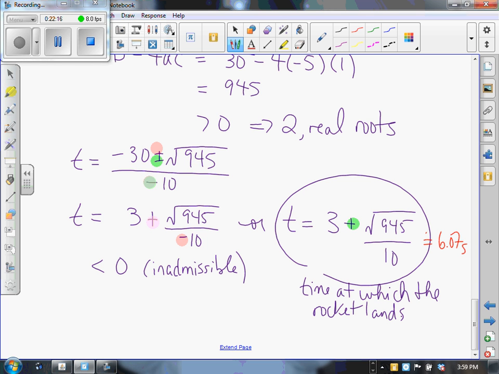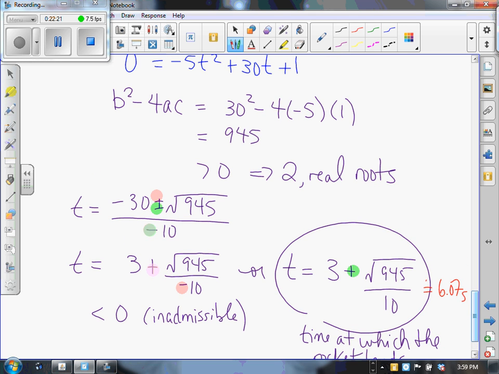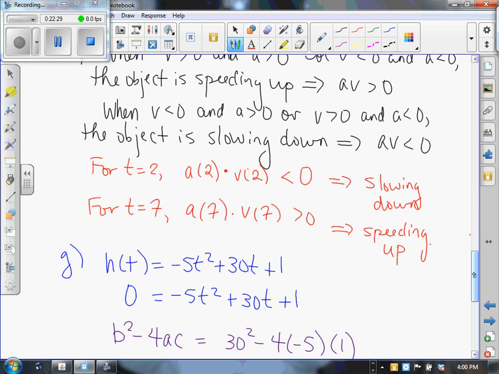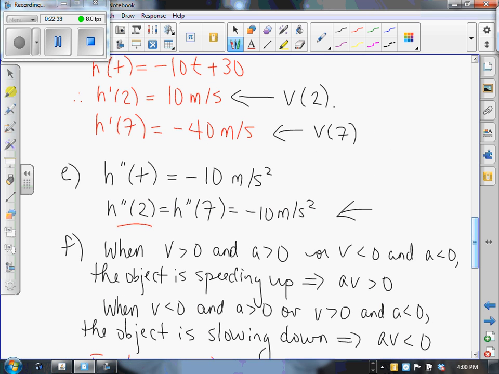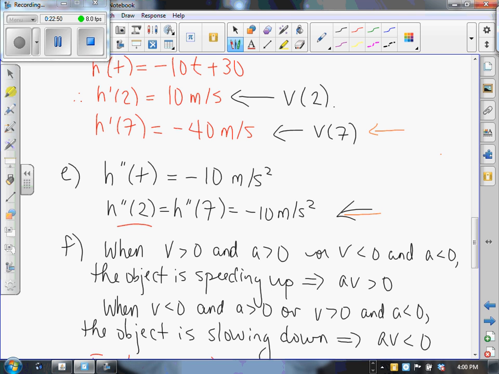So what you can see is that based on the domain that makes sense in this context, 7 seconds, when we go back and look at areas that concern us here, for time equal to 7 and its acceleration, when we consider areas where we have that 7 being shown, sorry, that's a really bad arrow, we know that that's well beyond the domain, okay?